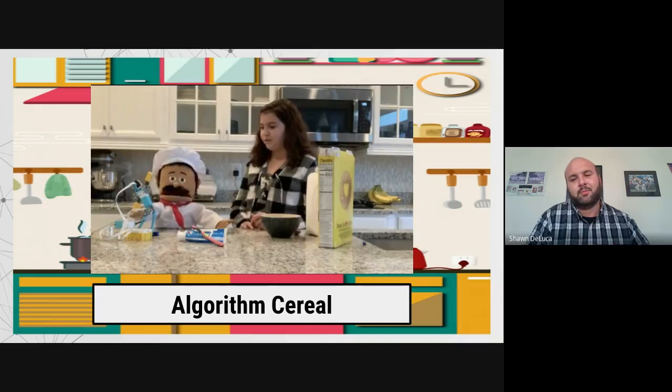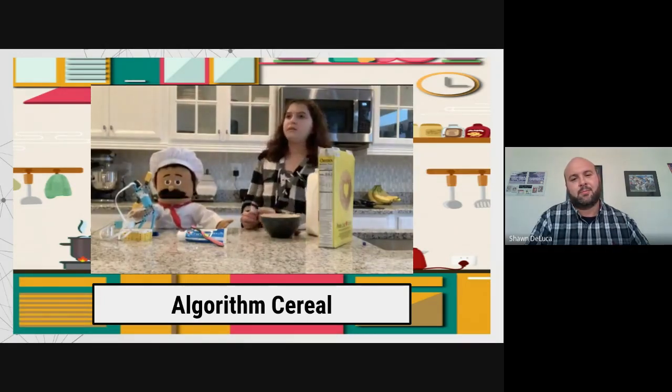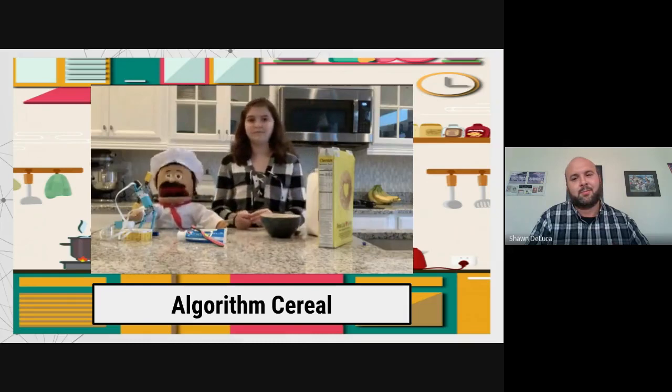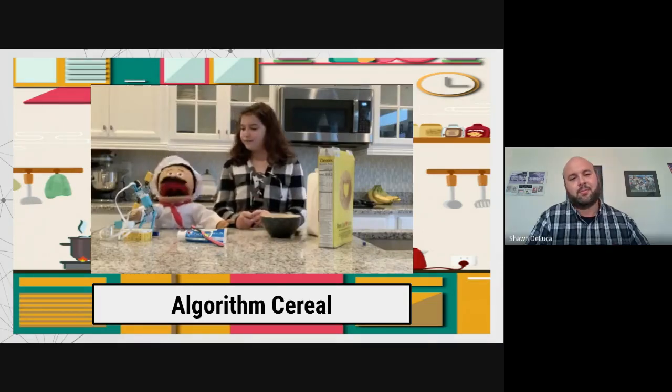Hey, Carly. What are you doing? Well, I was programming this Lego Spike Prime robot, but I have a question for you. Okay. What does the robot and the toothpaste and toothbrush have in common? Let's see. Oh, they both use algorithms. That's right. Can you tell the boys and girls at home what an algorithm is? Yeah. Algorithms are step-by-step instructions that we use to complete a task. That's right. Do you want to make some algorithm cereal? Yeah. All right, here we go. You got to listen to my instructions.